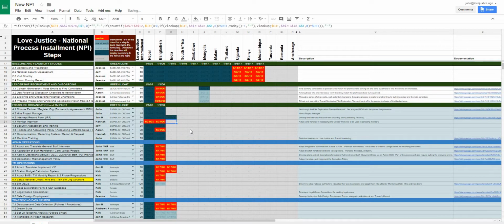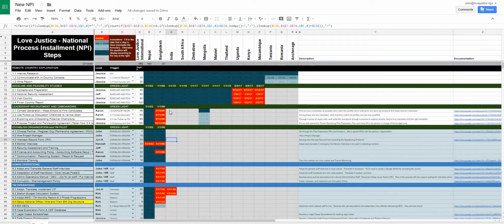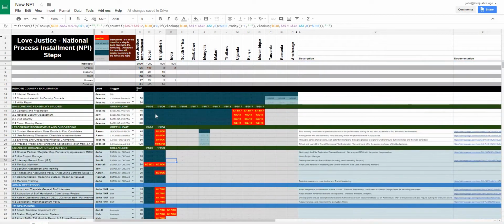I just fill that in, and all I do is overwrite the formula, because we don't need that fancy formula anymore once it's done. The whole point of the formula is to make sure it gets done on time. So I just overwrite the date. And you don't have to get it exact. Try to get it a little bit close, but especially with stuff that's in the distant past, I certainly didn't bother to make it very accurate. I just tried to fill in roughly when it was done.